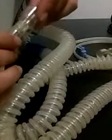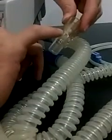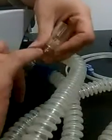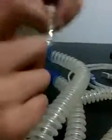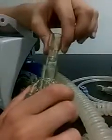How can you define the flow sensor for adult or pediatric or neonate? Here you have, like here, ADU, that means adult flow sensor, or it could be INF for infant, or NEU for neonate. So when you are using an adult circuit, you need an adult flow sensor. You connect the flow sensor to the white piece and then connect the cable of the flow sensor with the equipment, and now it is ready to connect to your patient. You connect your patient from here using a tube or masks.